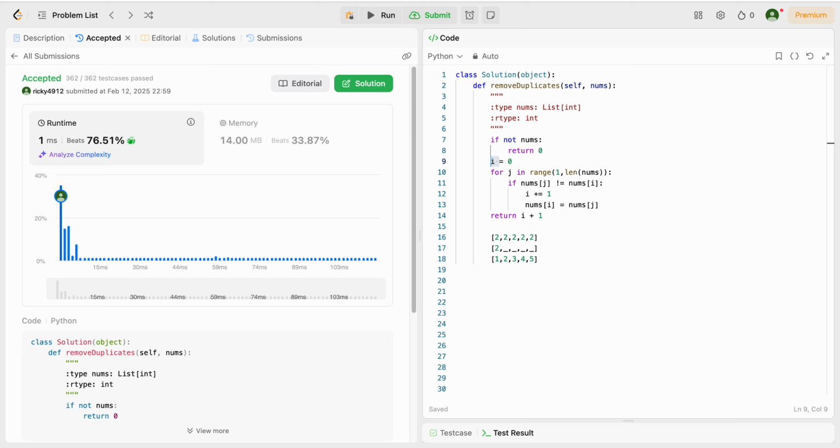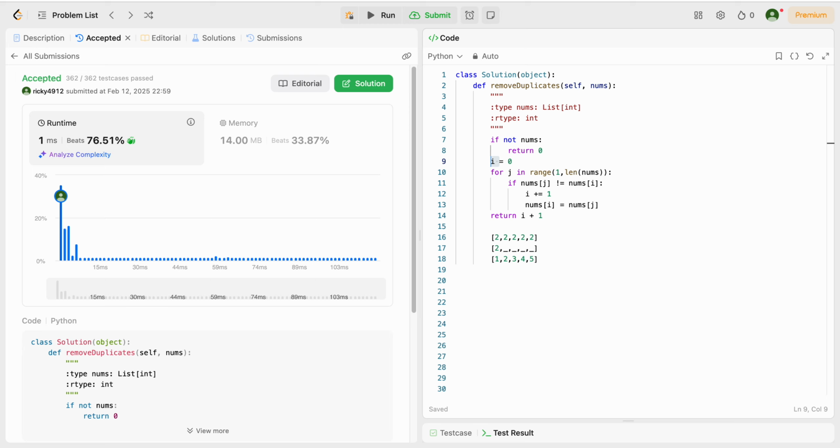Now that we've broken down both the brute force and optimized solutions, let's compare them side by side to see which one performs better. The brute force approach has time complexity of big O of n log n, and the only reason for that is having to sort the list. Extracting the unique values is big O of n, overriding the values worst case is big O of n. Space complexity is also big O of n, which uses an extra list to store unique values before sorting.